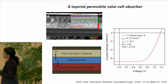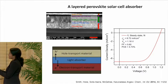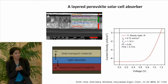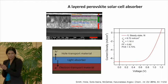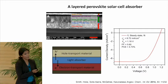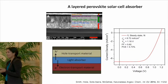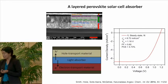So he constructed a planar geometry solar cell device where he used a flat layer of titania as the electron transport material, deposited the layered perovskite as the light adsorber, and spun an organic hole transport material on top of that, and he found that this material does indeed work as a solar cell. Our first generation devices have power conversion efficiencies of about 4.7%. Compared to the highest efficiencies with 3D perovskites, which have now reached about 18%, this is a low number. But this is not an optimized device in any way. And I'd like to discuss some advantages of the 2D material with respect to the 3D structure.